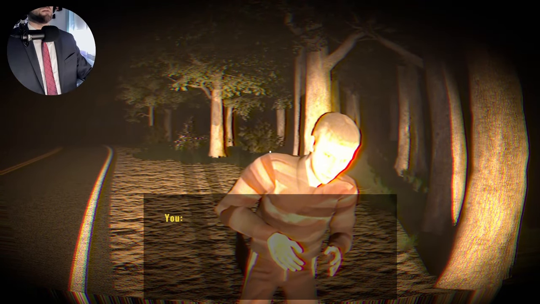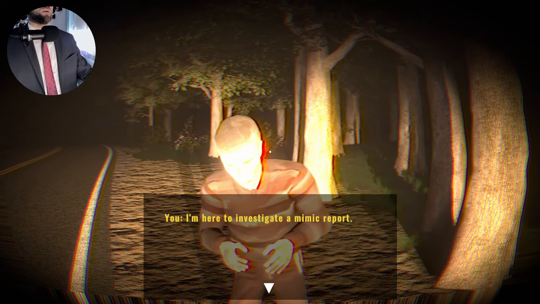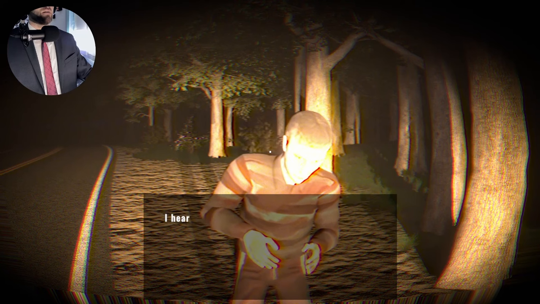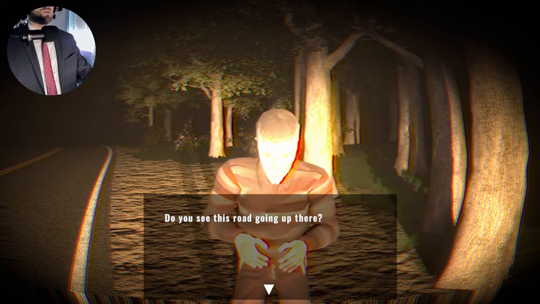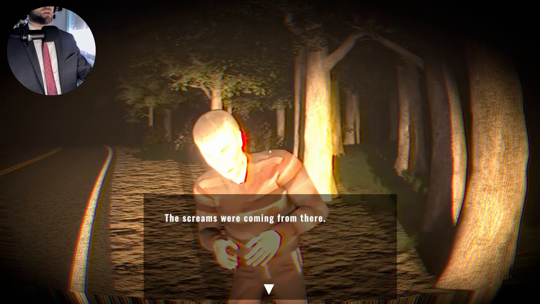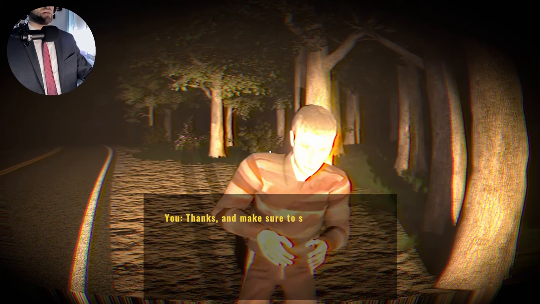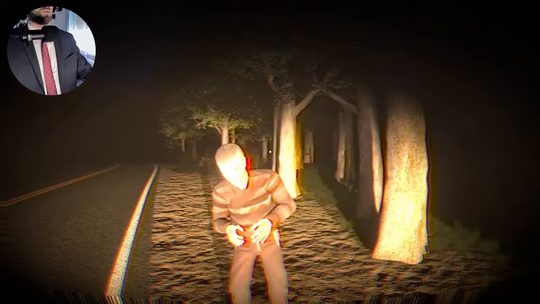Got any spare change, officer? Sure, here, take this. Thank you so much. We're here to investigate a mimic report. You have anything that could help me out? A mimic? Oh, that's bad. Really bad. I hear screams sometimes. At night. You see this road going up there? I think there's a house. Screams were coming from that area, I think. You should take a look. I guess I'll have to. Thanks. Make sure to stay out of trouble. I was gonna say stay safe. I will, officer.